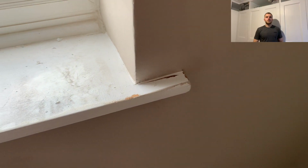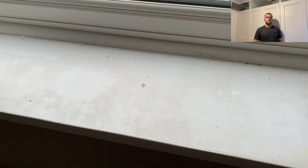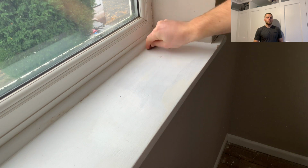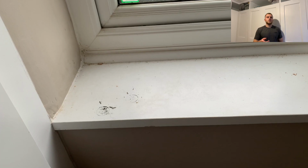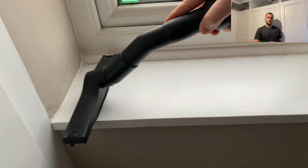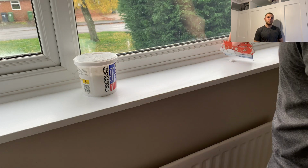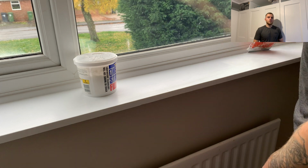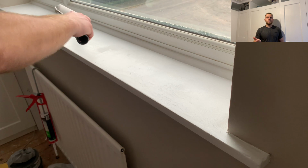Okay, so the next thing I decided to do was to sand down our windowsill and repaint it. You can see on the one side that because we'd sanded it down to the original wood, once we put a coat of paint on it, it turned a bit yellow. So we've decided just to sand it back down a little bit, put some filler over the top, and hopefully then that yellow won't come back through once we repaint over the filler. So I'm going to do that now, and then while that's drying, I'm going to finish the coving off.